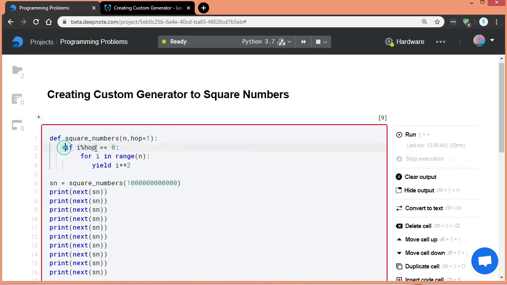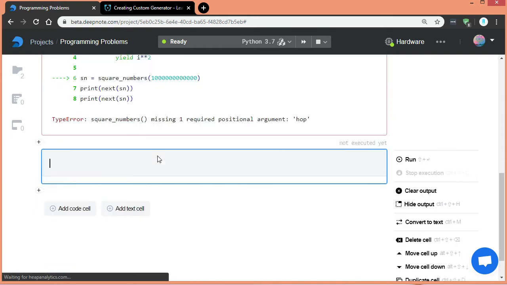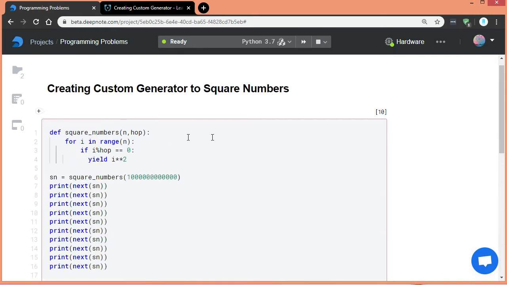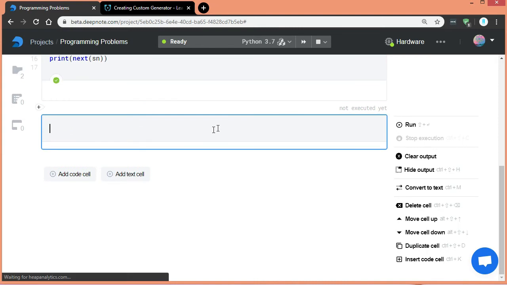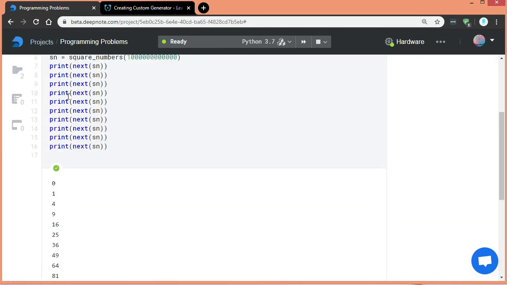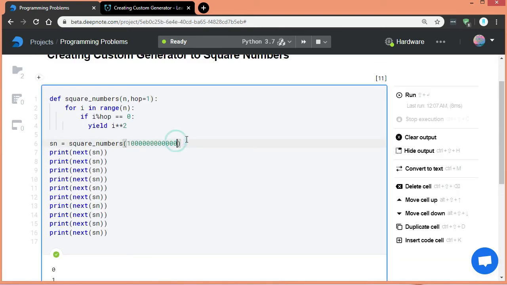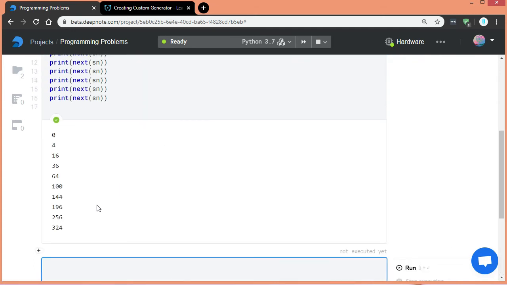Oh, I'm really sorry, that's my mistake. And I forgot the colon. I hope this will work now. Okay, hop is equal to 1. Done. As intended, it does that. Now if I want a hop of, let's say, 2, we should get a hop of 2.